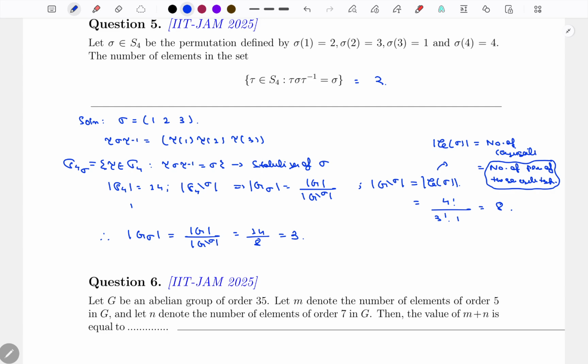Now I'm telling you something which you need to keep in mind. This problem has a very rigorous solution. If you ever come across a solution to this particular problem, you will see that they have typically tried to identify what are the possibilities for tau so that this happens. But once you observe this problem through the notion of group actions, you see it's a 4-line problem. In fact, if you are in an exam, you can just calculate it in your mind.